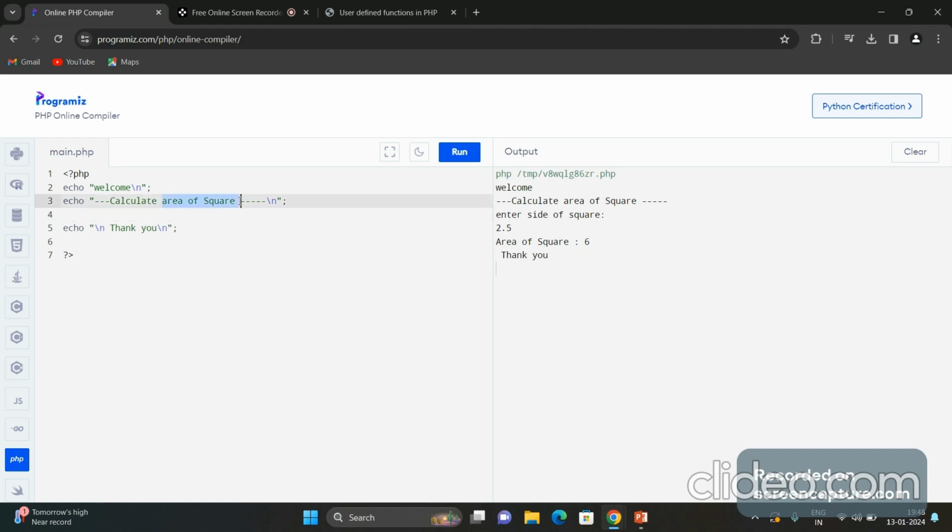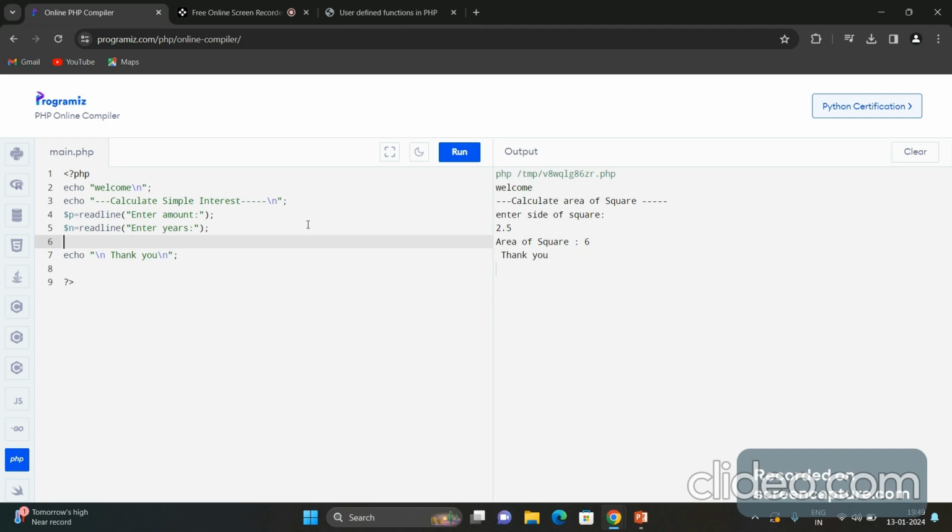Calculate simple interest. So for that, I am taking the principal amount from the user, readline, enter amount. So we will be reading that value. Then I am taking for how many number of years we want that value as a loan. So I am reading, enter number of years.